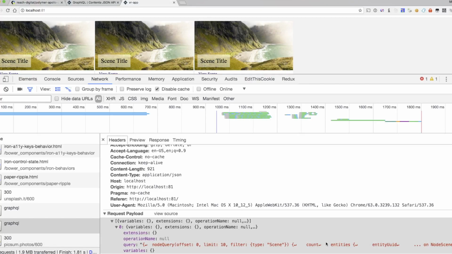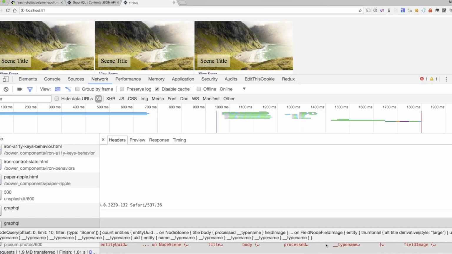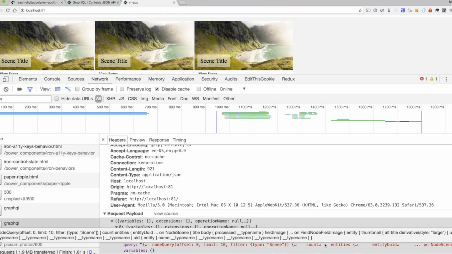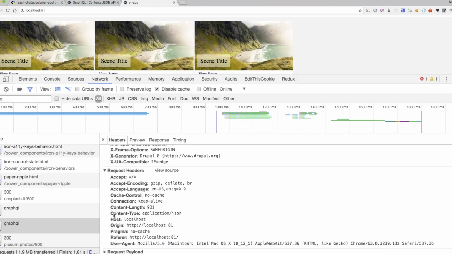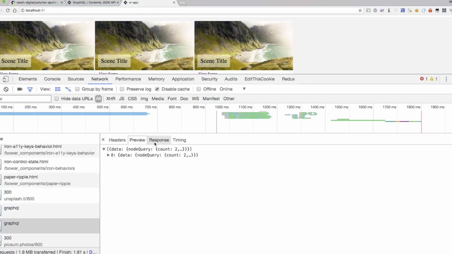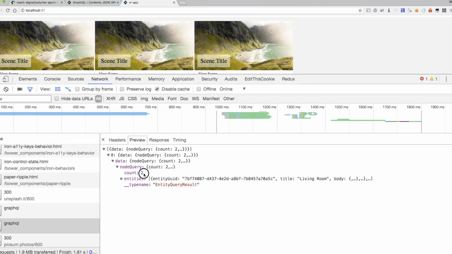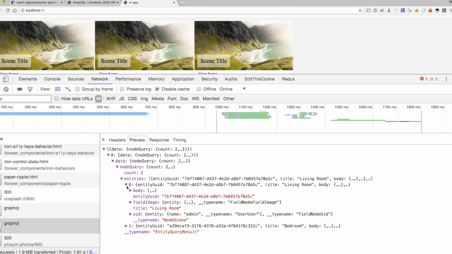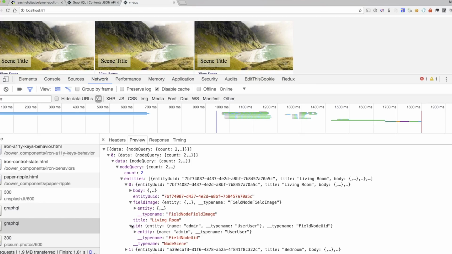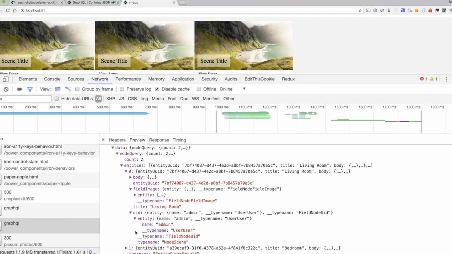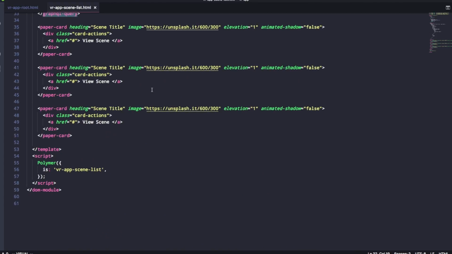Okay, so we can see that we are receiving some information here. Or maybe that was just what we sent it. I wonder what the response. Aha, there's the response. Okay. Sorry about that. So here's our query. So we had one query, and it returned the data. And there's our count. And there's our list of entities. Very cool. So that's the exact information that we're looking for. So cool, it's working. Now, how do we get that information into here?